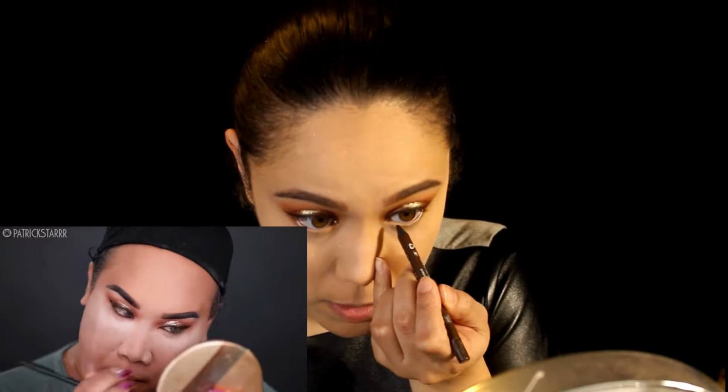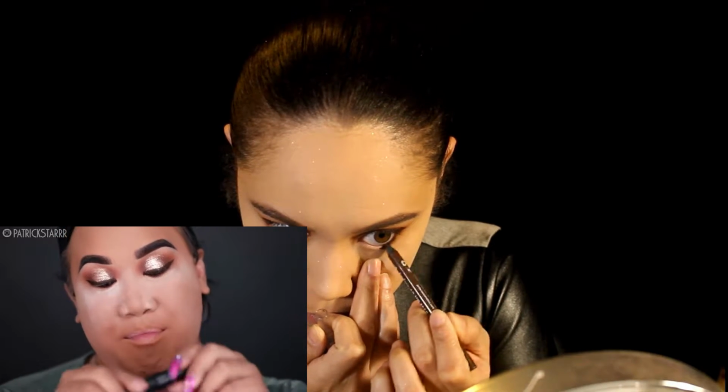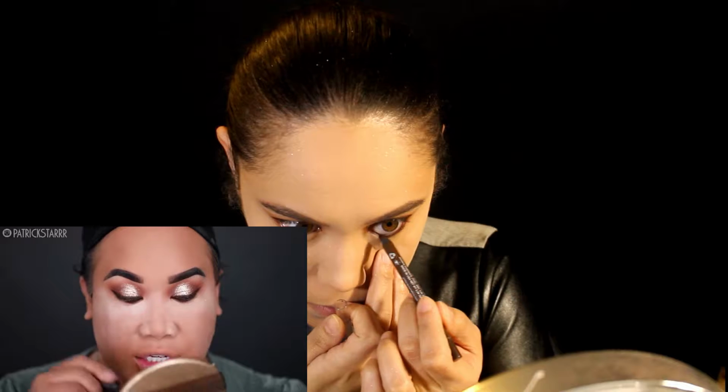Now, for the bottom of the waterline, I'm going to take this beautiful MAC pencil. It's such a pretty color. Ugh, so creamy. And this is an Eye Kohl. Eye Kohls by MAC are so, so soft. It's in the color called Costa Dish. And I'm going to highlight line my waterline. And I'm going to take the newest Bad Gal Bang Mascara by Benefit and apply many coats on my lashes.